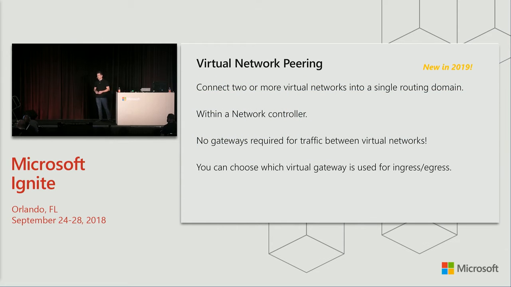Virtual network peering is another very much asked for capability that we've added in 2019. This basically lets you connect two virtual networks together. As long as their address spaces don't overlap, the VMs can send to each other directly, almost as if they were a single virtual network. Where this is useful is for scenarios where you deploy a database into one virtual network, and you set it all up with whatever security at once, and you leave that database there, and then you start to deploy a bunch of different applications, each into their own virtual network.